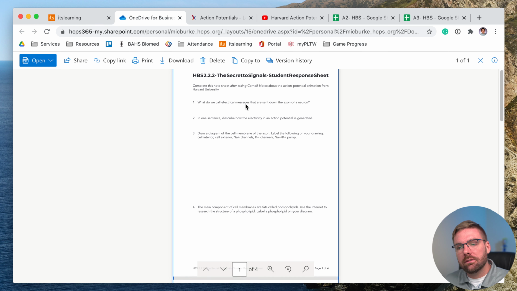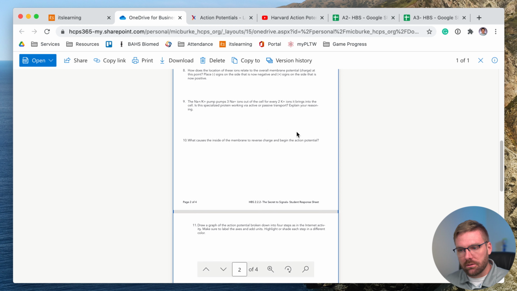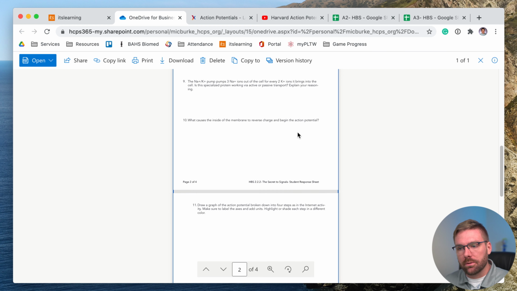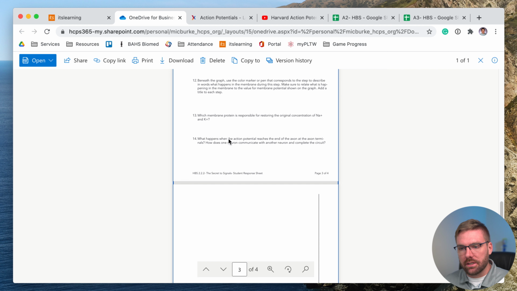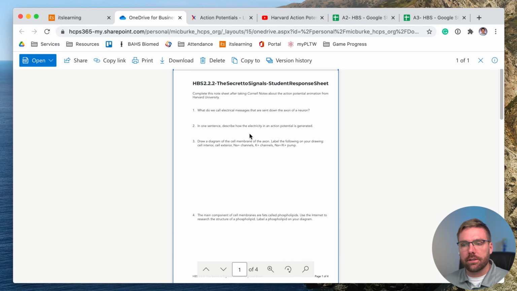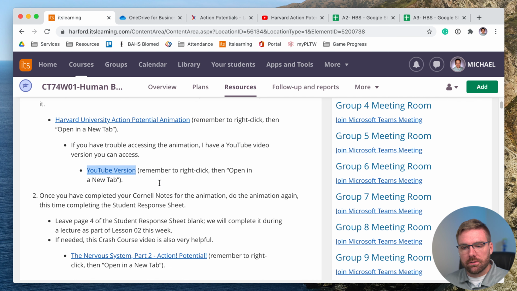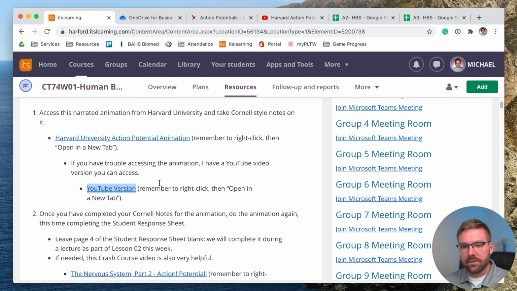This is 4 pages, and it's designed to be printed front back, and I would normally have them for you in class, but 3-hole punch front back printing is why it's a little bit off to the side. The last page you are not going to complete today, so do not do page 4. That is for our lecture next lesson. But pages 1 through 3 are on your agenda for today. And going back to It's Learning, if you scroll down, you'll see that we have 2 items on the agenda.